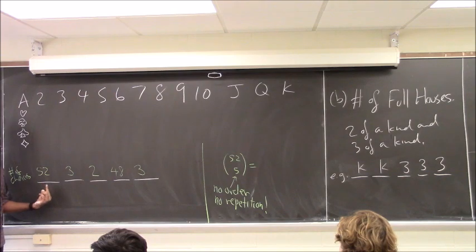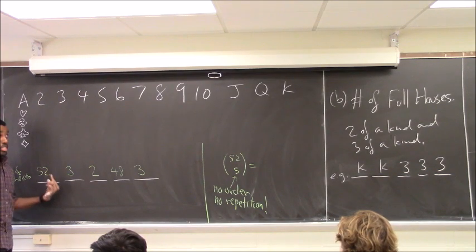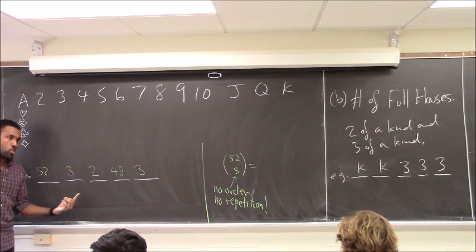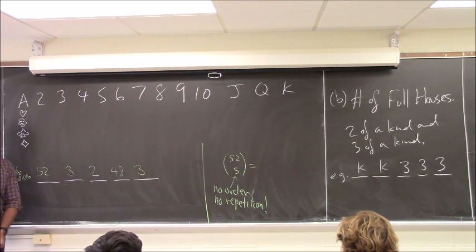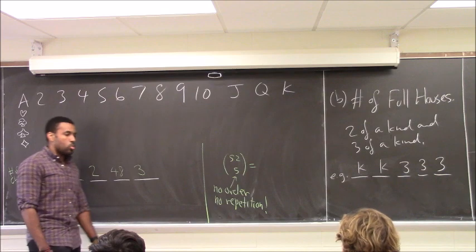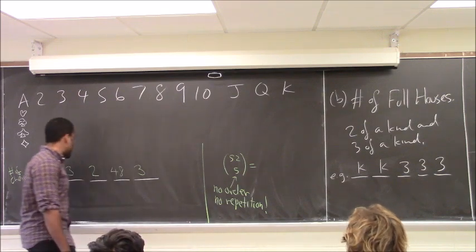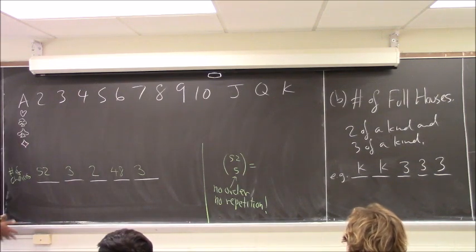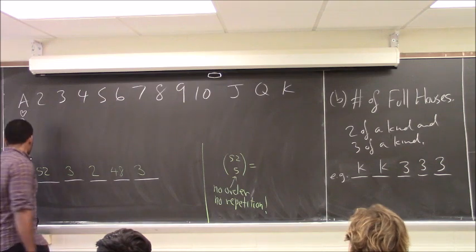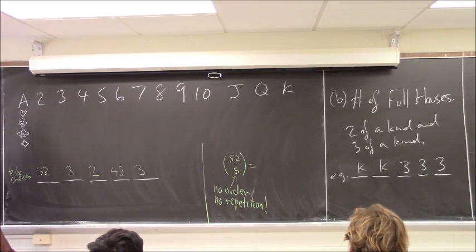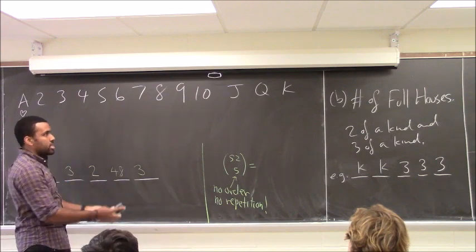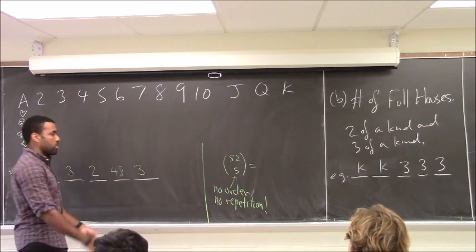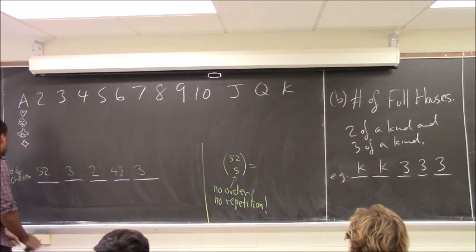This would be the number of ways to get a particular full house in a particular order, if that was the question. But that's not the question. We want to do this in a way that does not count order. So I don't necessarily want to think of a first or a second. I do want to think in terms of combinations, thinking of groups of things that I can choose from other groups of things in this way. So that's the first thing.